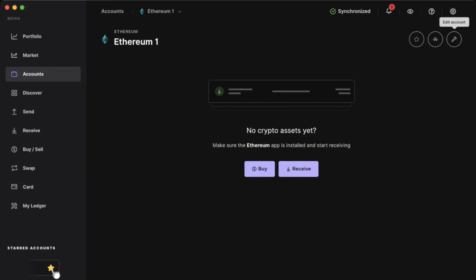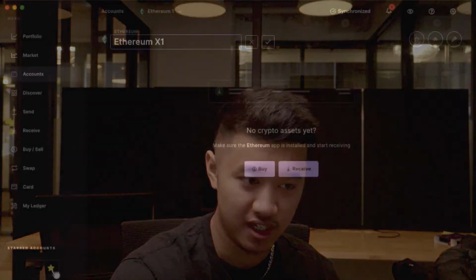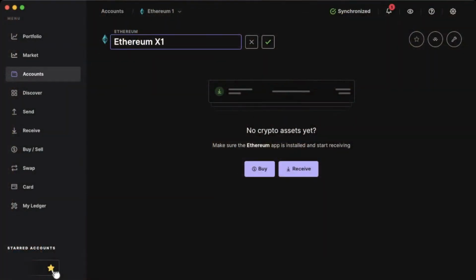I'm going to rename this account just so I don't get mixed up. I highly recommend you guys rename your accounts, especially if you're managing multiple devices with different recovery phrases on the same Ledger Live. For example, a good real-world use case is for your kids, right? You want to get them into crypto, or for your wife, you want different recovery phrases. This is a great option to organize things, okay?